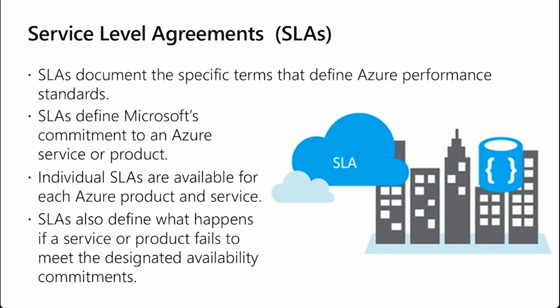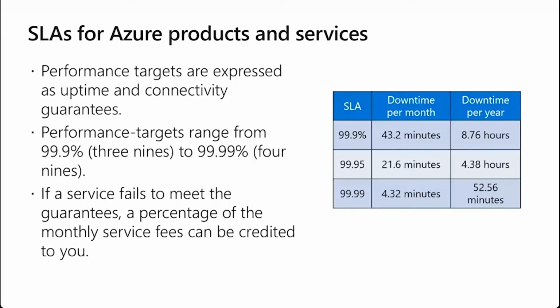And trust me, here at Microsoft, we hate outages just as much as you do, and we work really hard to resolve them. So first off, understand what we mean by service level agreements. It's measured in uptime, and every Microsoft product has anywhere between 3 nines to 4 nines on average of uptime. What does that mean? Well, if you're 3 nines, that means downtime per month is 43 minutes. Downtime for an entire year at worst would be 8 hours. If we don't adhere to that, you get credits based on that service.